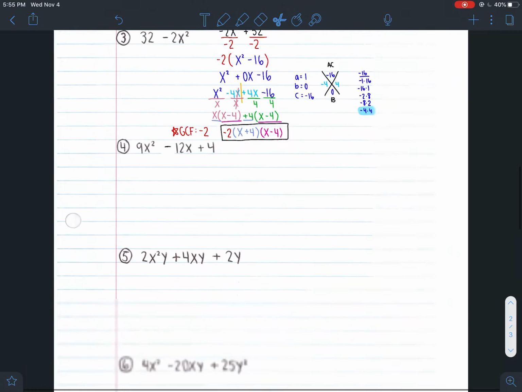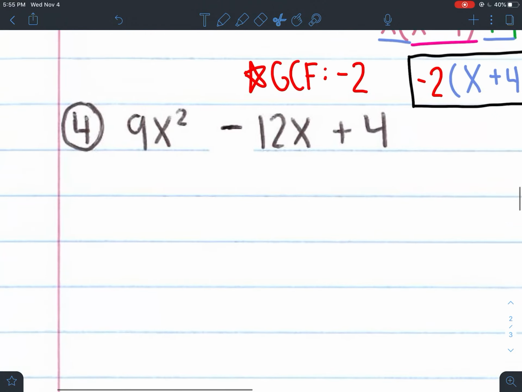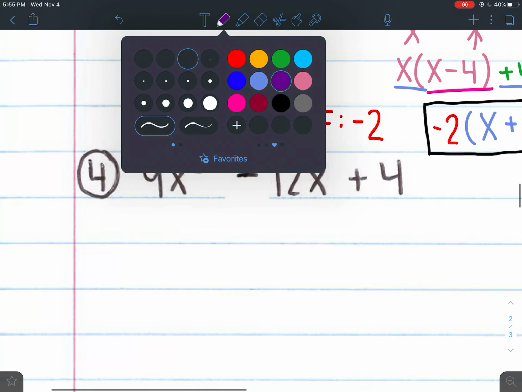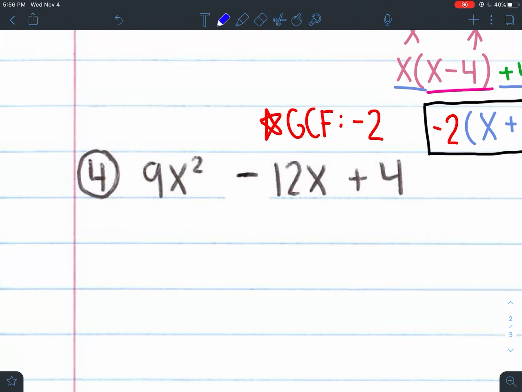All right, so moving on to number 4. So we have 3 problems left, so we're actually almost done. We're halfway through. Now, with this problem here, what do you always check for? Always make sure it's in standard form. It is in standard form, right? Secondly, you always check for a greatest common factor. And you do not have one other than 1. 1 is the largest thing you can divide out.